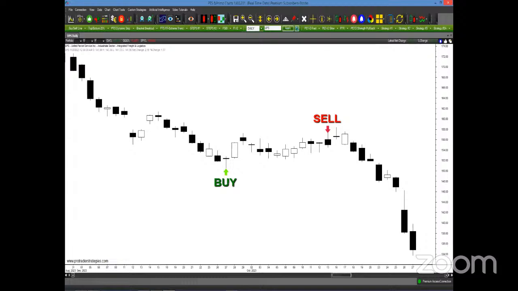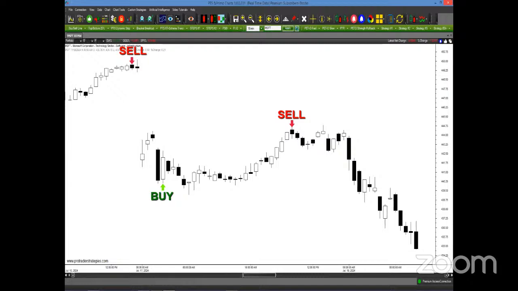Also, here's another example in UPS. Two signals generated here. One was a buy and one was a sell, telling you that the market is trending higher. This one saying the market is trending lower. The only trouble is we really didn't trend that much higher. So had you seen the sell signal, you could have used that to get out, but pretty much you stayed in here tying up your money on a faulty signal. With this filter, it would not have had you in the buy at all, and you would have sidestepped it and only traded the sell signal, which was the valid one, and also the prosperous one.